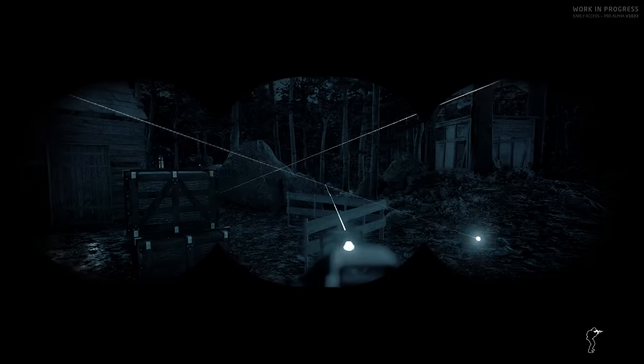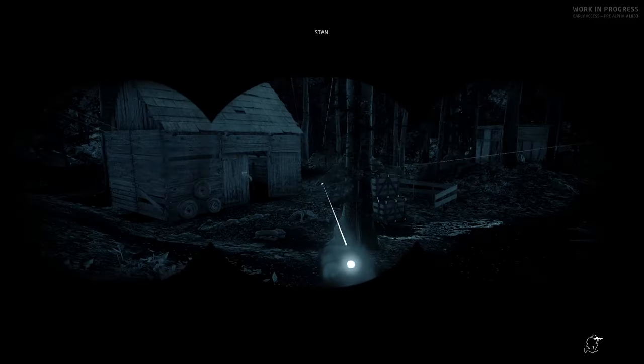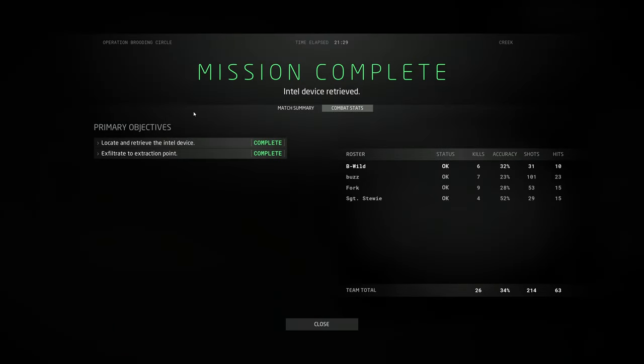Everyone needs to be in here? Yeah, we all need to be in. Go, go, go. Set up the perimeter. Yeah, we're all good. Job. Well done, well done. Nice. Well done, Fork. Nine dog tags.